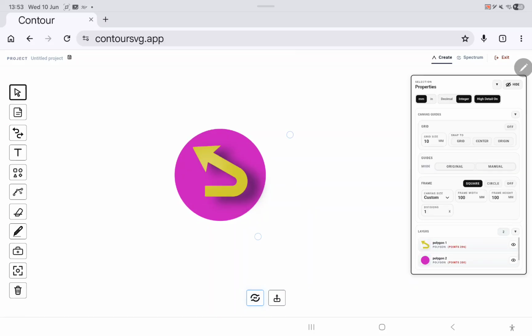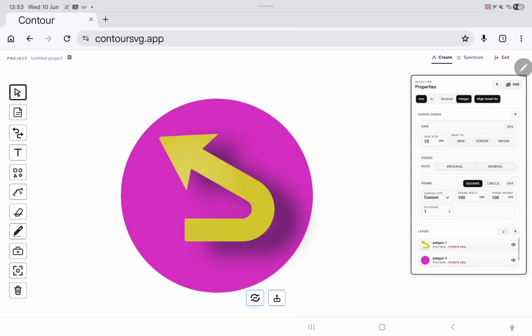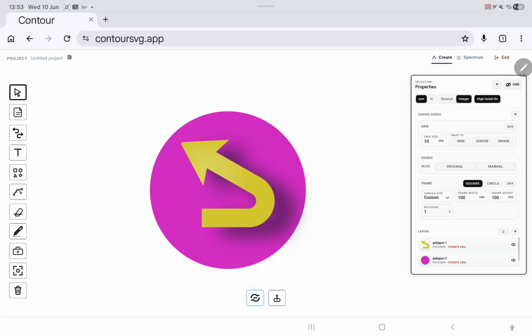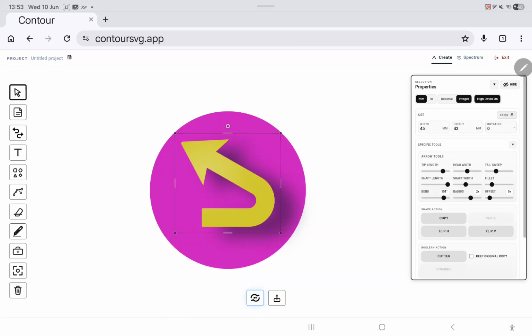So let's just say you've got your drop shadow on that. You had all sorts of different effects and they were annoying you while you're working. You know, you want them in your final piece, but while you're working, all the shadows and things are annoying you. You can click the button called Hide Detail on and off on the top right hand side of the properties panel. I'll just click on that now, show you, and look at the shadow. So that'll just take it back to flat images while you're doing your design and working. And then if you want to look at what your final piece is going to look like, click it back on. It's entirely up to you. But that's the arrow tool basically.